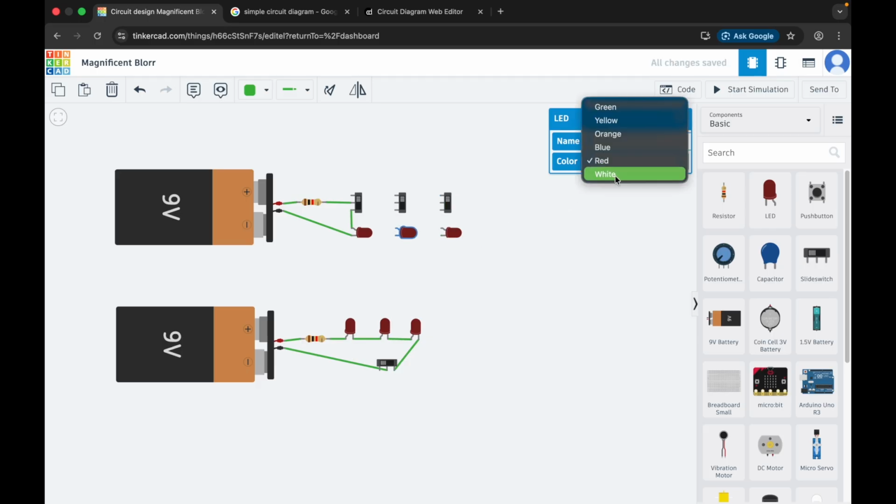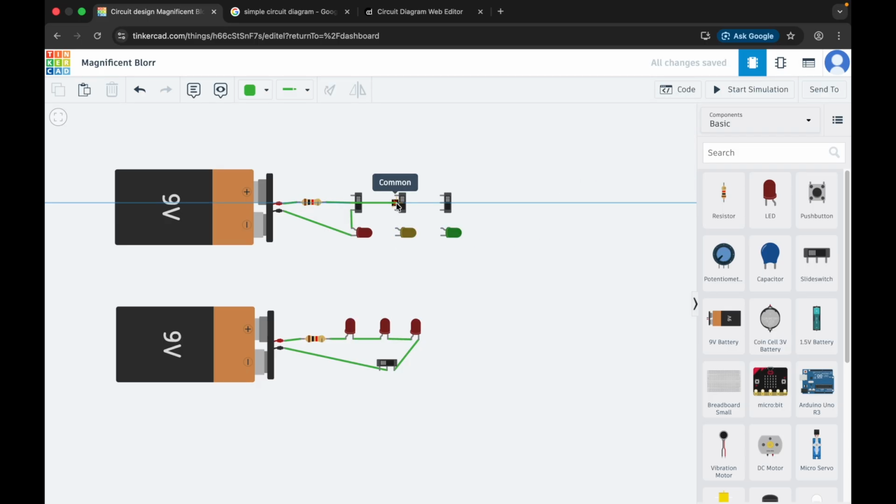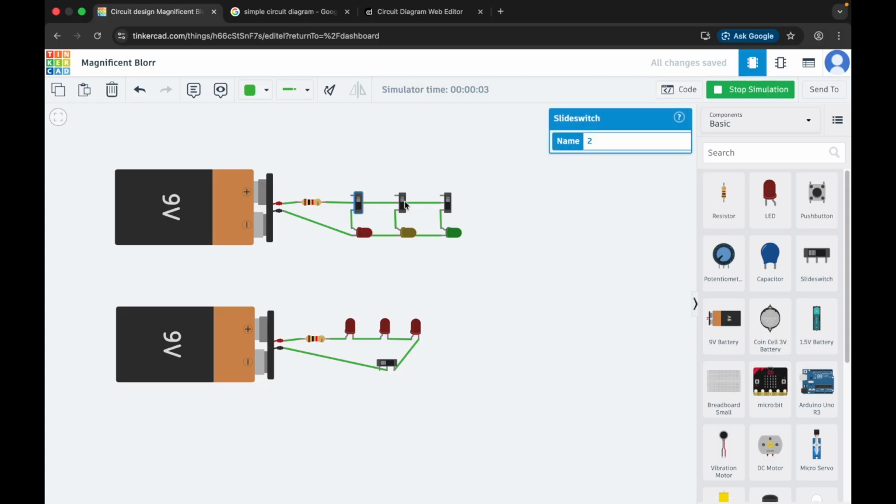I'll even change the colors to make it easier to tell. So now they're all connected. Red on, yellow on, green on.